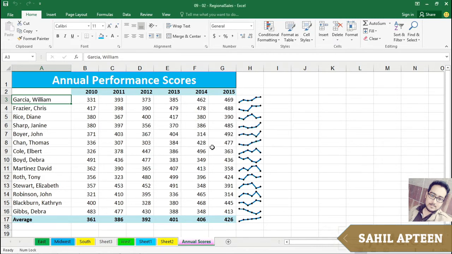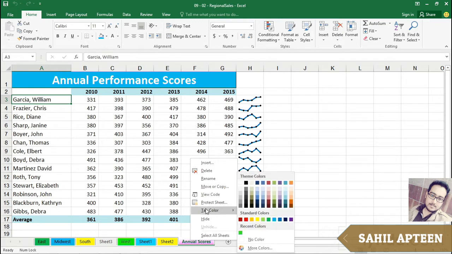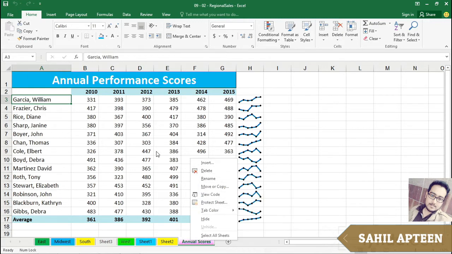In fact, most of the features that we see when we right-click a sheet tab cannot be undone. If you insert a sheet, of course that's not a huge problem. You can't undo the insert, but you can certainly get rid of the sheet. You can't undo the rename, but of course you could rename it. Move or copy you can't undo either, but of course you can move and copy and move it back and forth differently. Tab color you can redo, but that's not a big deal. So there are some other choices here.